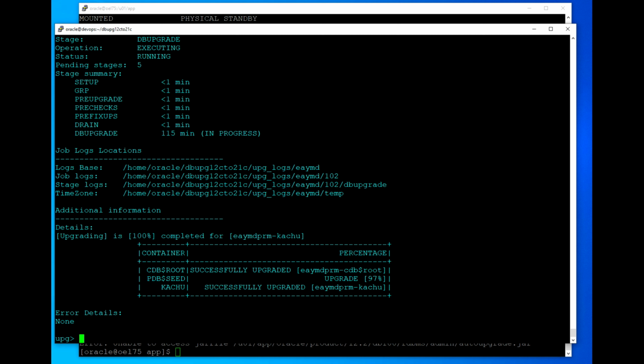Here you see the different stages done. Now it's been running for 150 minutes, based on my operating system resources. If your system has more resources, it will take less time. So I'm going to pause my video here and go back again.